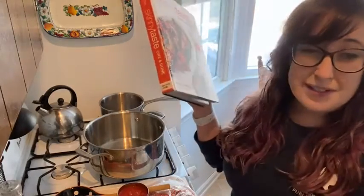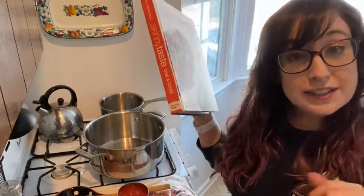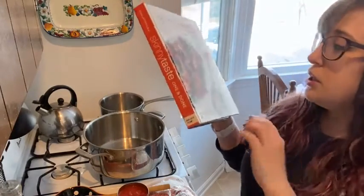Actually, it just came in and I didn't have time to look at it, so I used the deliver later function on Libby. If you don't know what that is, it's really useful.